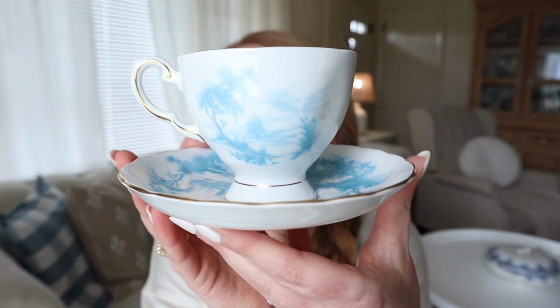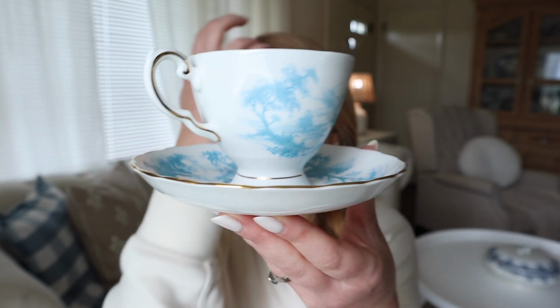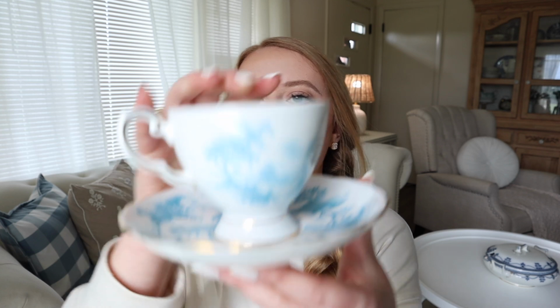It is this beautiful teacup and saucer. Have you seen a more beautiful teacup? I was just instantly drawn to the beautiful blue color, and then it had a gorgeous little stamp. It says Tuscan Fine English Bone China, made in England. I've noticed at several of the Goodwills in Ohio, they write on it with a Sharpie instead of using a sticker, so I'll get that off with some alcohol. But the price was $2 each for these.